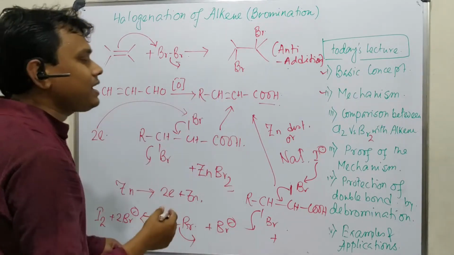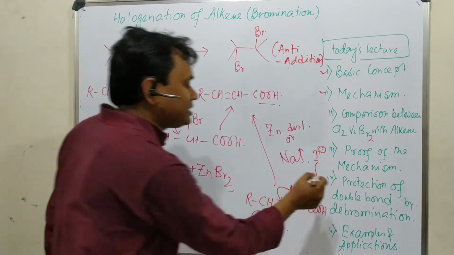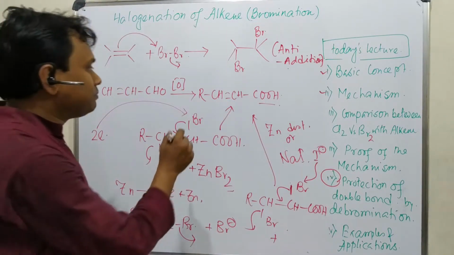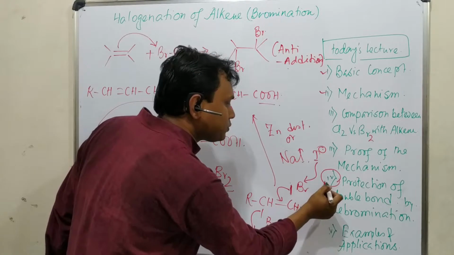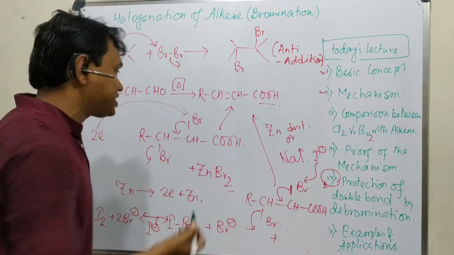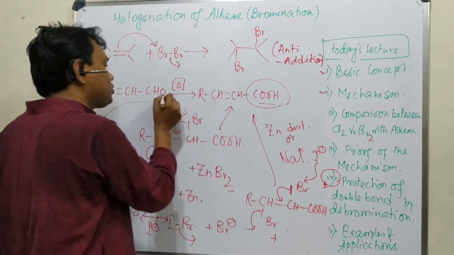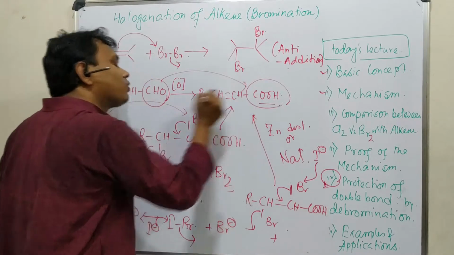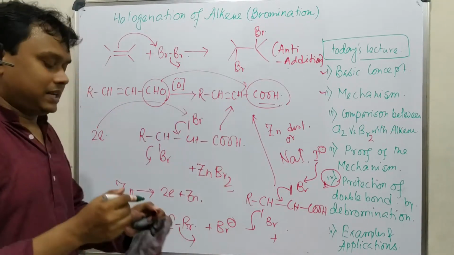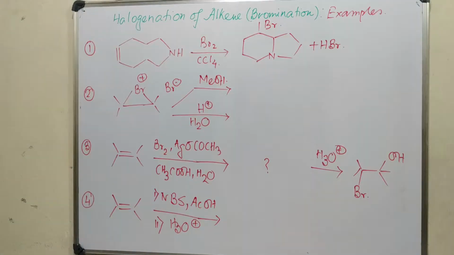So in this way, this is the strategy for the protection of the double bond, and protection as well as deprotection. Using this strategy we can oxidize the particular group, for example this aldehyde to the corresponding acid. So this is the interesting part of this strategy. Okay, so now let's discuss some examples regarding this reaction.